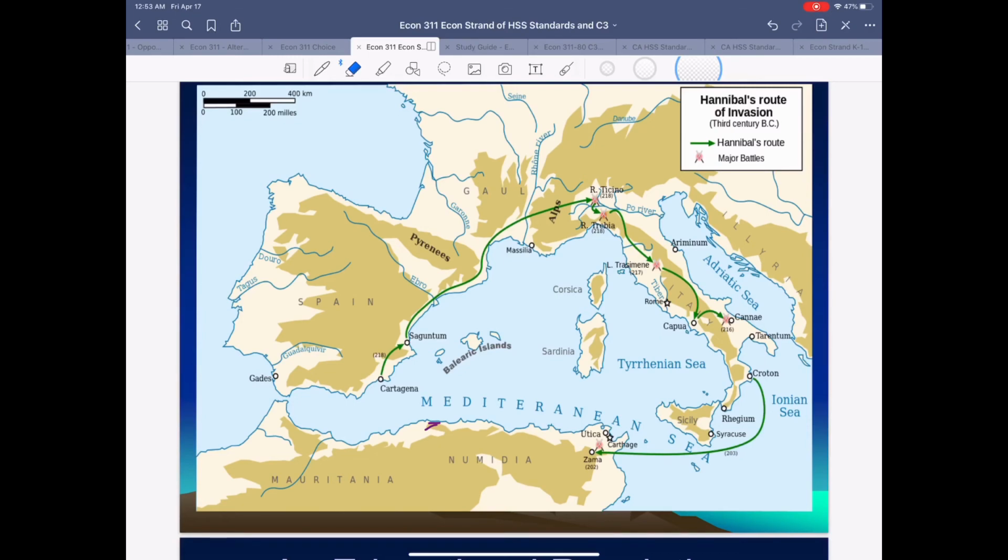So he is here in Carthage. So you can see on this map that this is where he is. And he is super unhappy because there's been a political action and his father, who was previously the leader, the general of Carthage, has been killed by the Romans. So what Hannibal wants to do at this point is revenge.